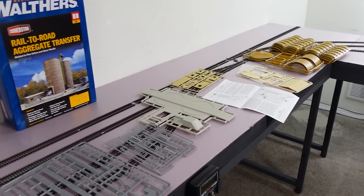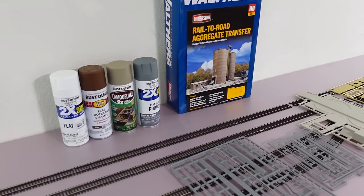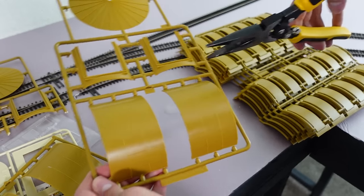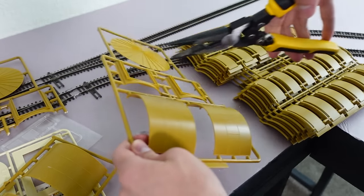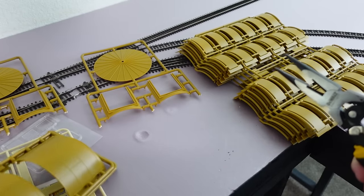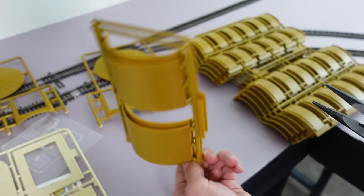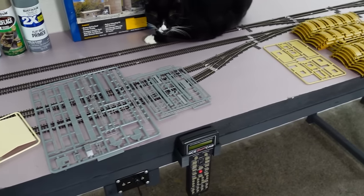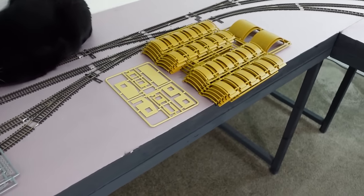The first step, as always, is to spray paint. After taking a quick look, we do separate the sheets as needed, so all of it gets painted the right color. Here it is all separated and ready for paint.